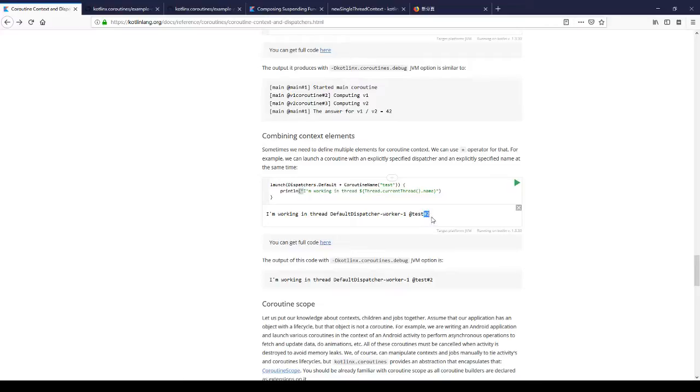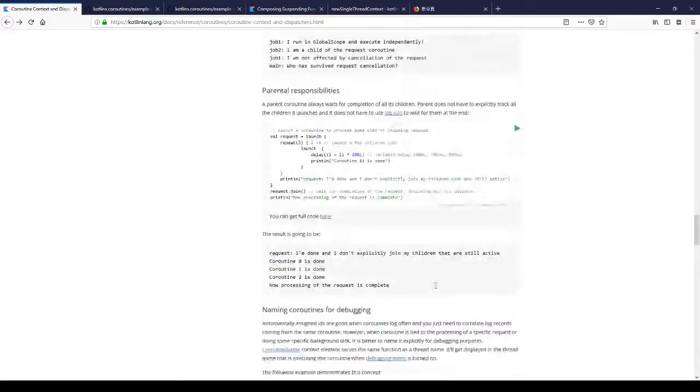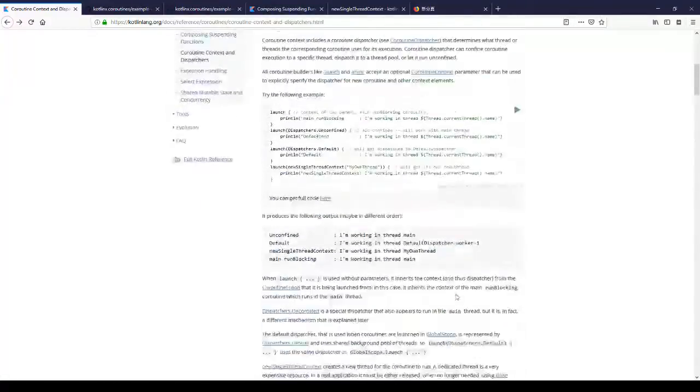Number 2, where does this number 2 come from? I think there are multiple coroutines with the same name. I don't know how the ID, the number after the name, gets assigned. Is the ID pool shared, or only shared when the name is the same? I think it's always shared, right?